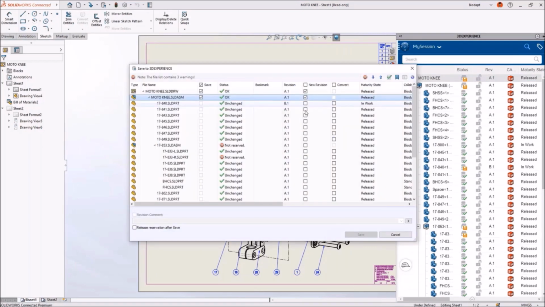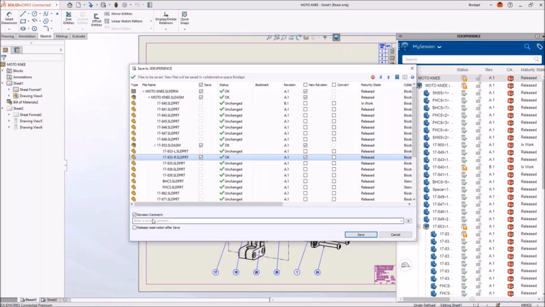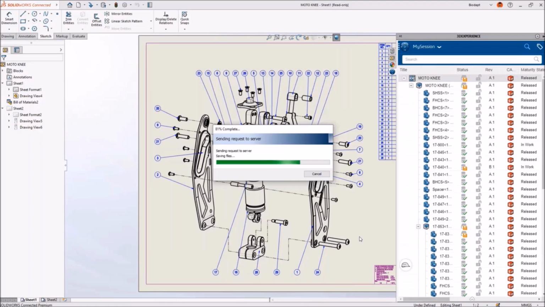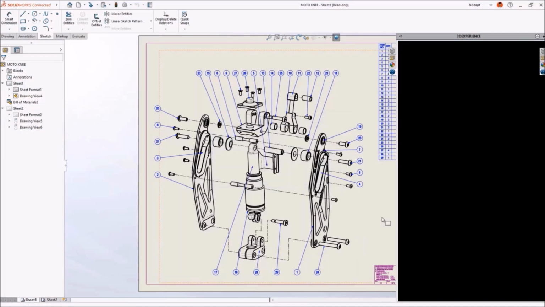The icons represent the components that were recently changed. Okay, so we will select a new revision setting and add some comments for future references. And just by clicking on save, the drawing and assembly with the new revision will get saved on the platform. So here we have seen data access, data searching, and revision management, which are the advantages that we get along with SolidWorks in 3D Experience SolidWorks. So both drawing and assembly have been updated.